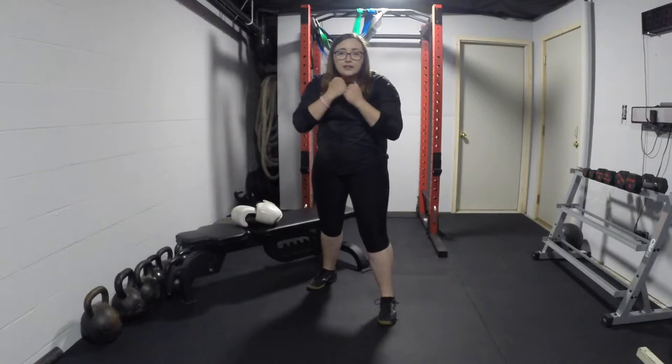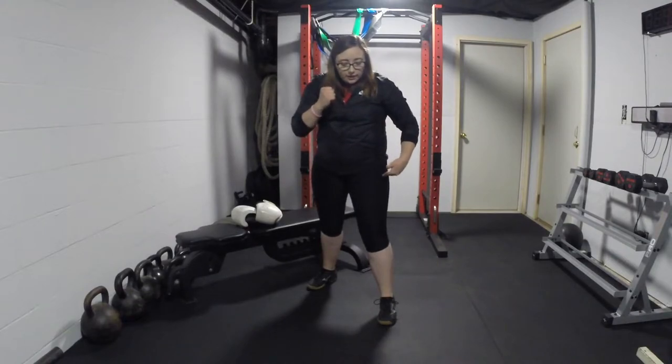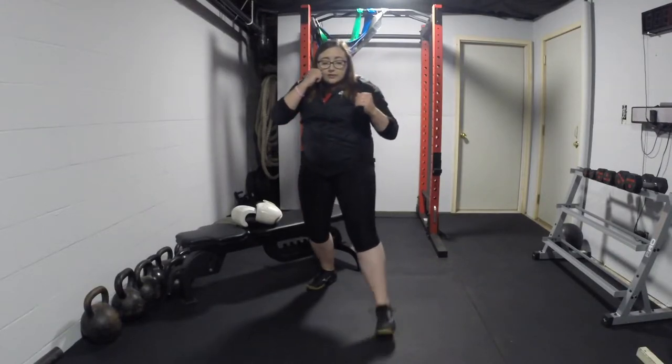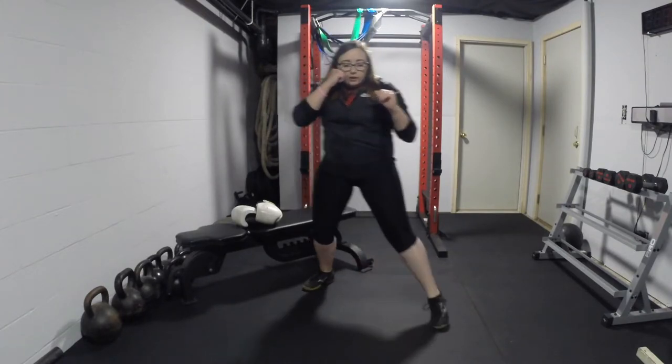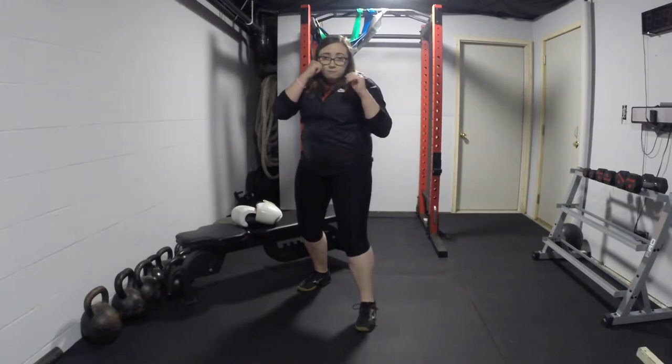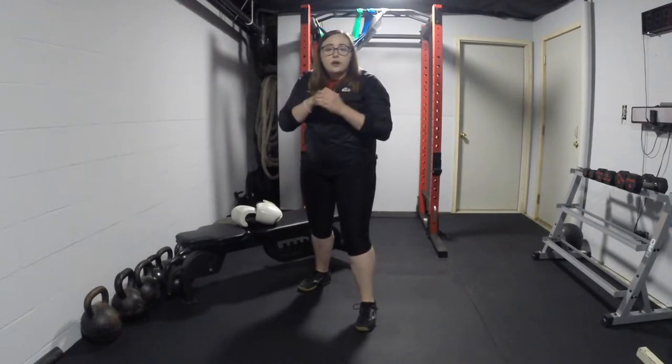Speaking of movement, let's do a little review. Remember, whatever direction you're moving, that foot should be moving first. So if we're trying to move forward, I step, step, step, step. If I'm moving laterally, I think you know the drill by now, so let's just get right into that mirror game. Just follow along with me.